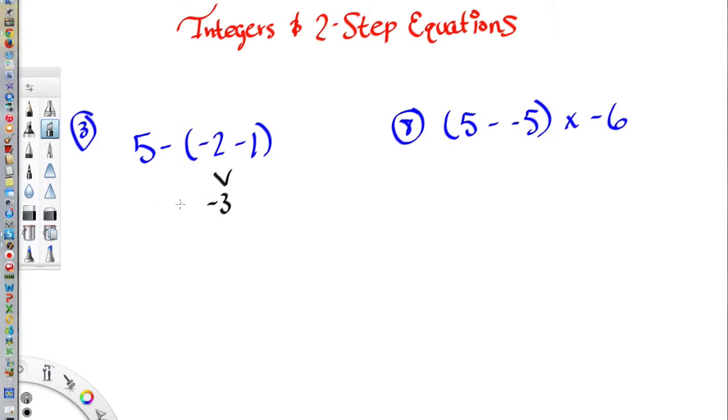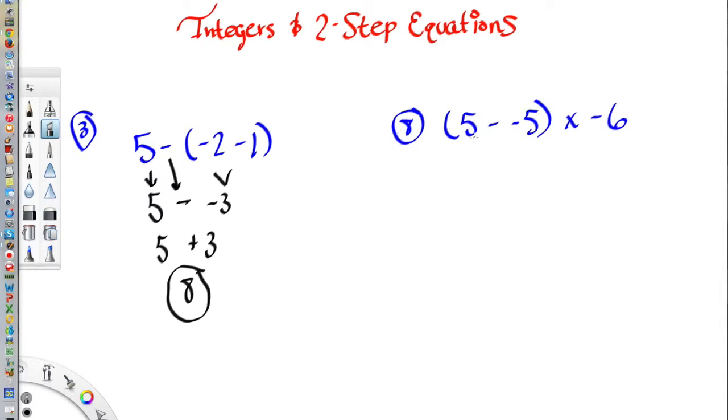And then I'm going to subtract the difference of that from 5. So I bring this down. I have to bring down that negative because I'm subtracting whatever's inside the parentheses. But now I have a double negative. If I subtract a negative 3, the only way I can take away a negative 3 is by adding 3. Or another way of looking at it, just logically, the opposite of a negative 3 is positive 3. So now I have 5 plus 3, and my final answer is 8, which takes me to problem number 8.